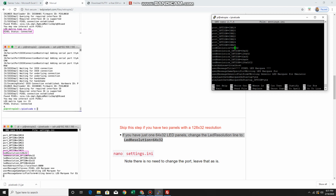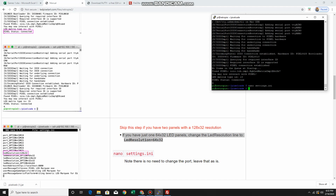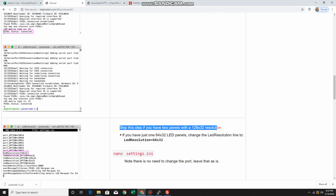And it looks like they forgot to change this. Oops. So we're going to fix it right now. So you might verify. Put whatever resolution you have there, and when you're done and you fixed it, push Control X for exit and say yes, we want to save it, and overwrite file. Okay. So I'll have to let them know that's incorrect.